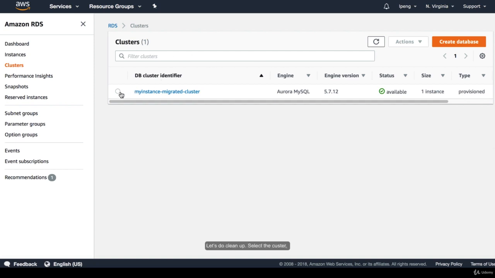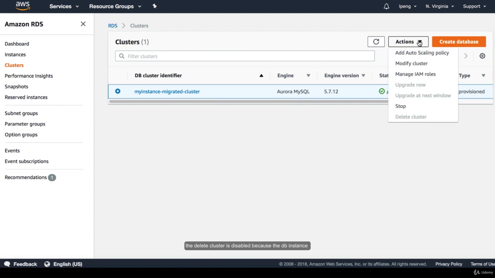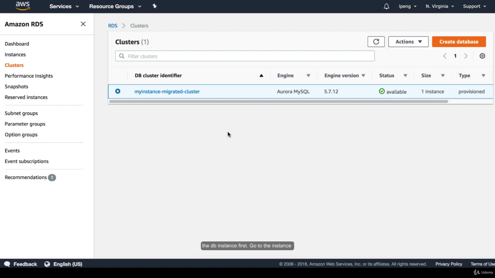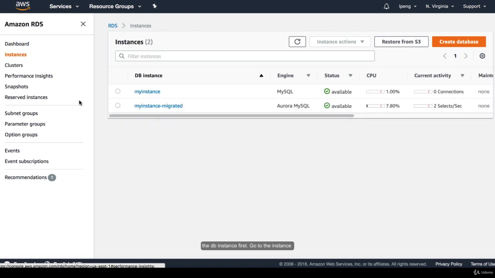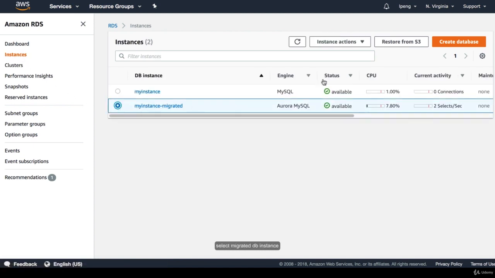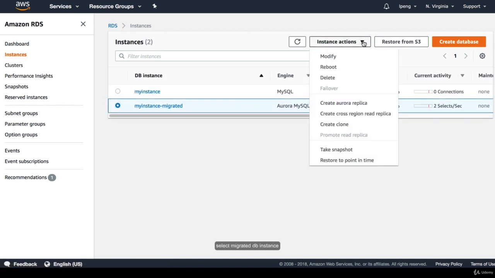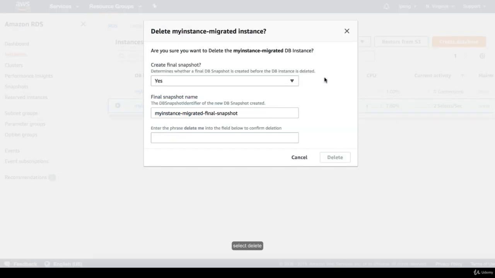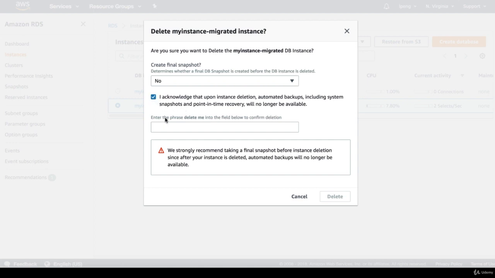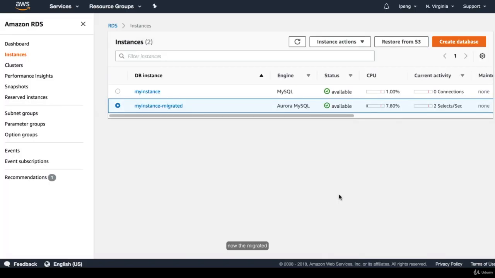Let's do cleanup. Select the cluster. The delete cluster is disabled because the DB instance is still running. Let's delete the DB instance first. Go to the instance, select the migrated DB instance, select delete, click delete button.